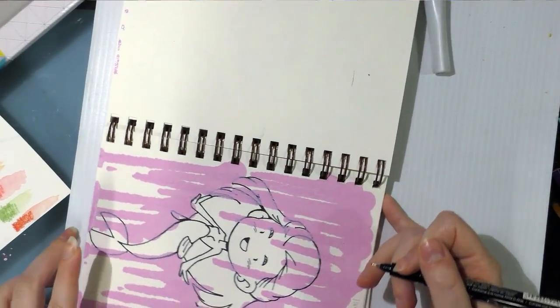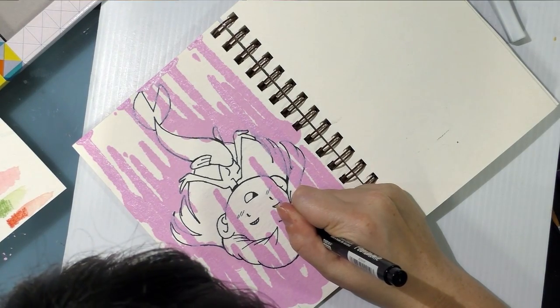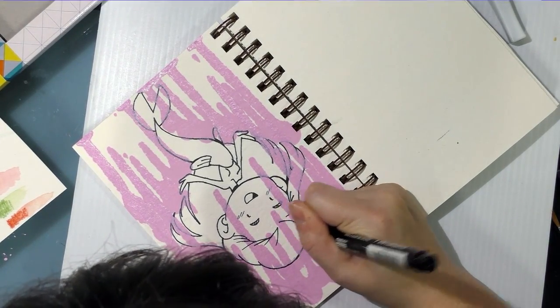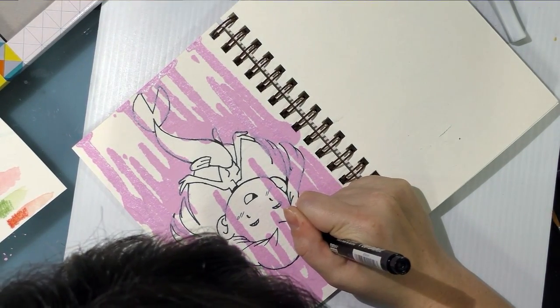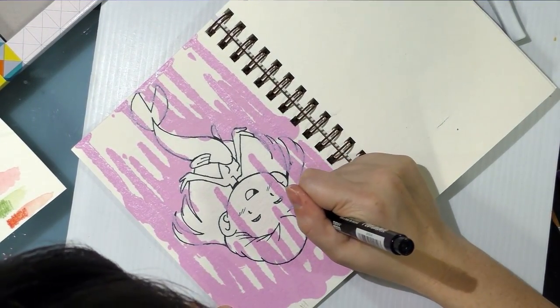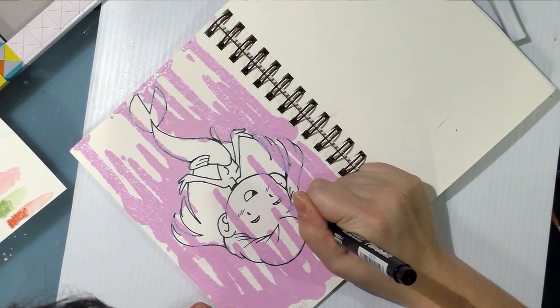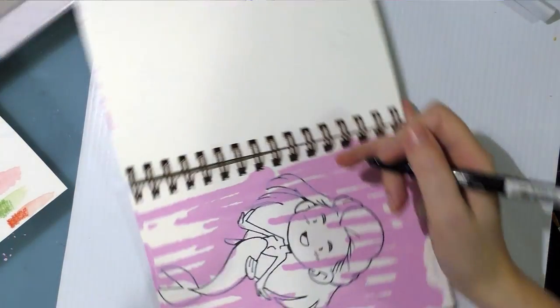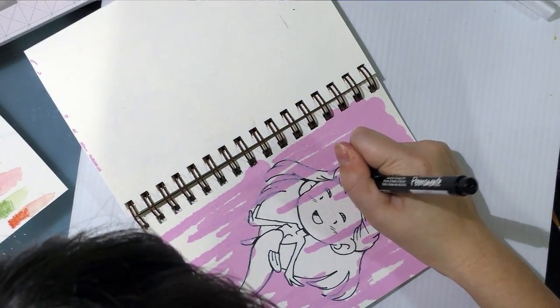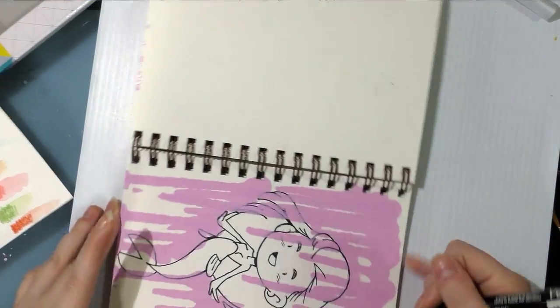I'm finding as I tighten up these lines that the Le Pen wants to reactivate the Krink. Krink probably works great if you're working outside on a sunny day. It's a dry day today, but it is not a sunny day — I'm actually in my studio at night trying to get these reviews done because I'd like to post them by this Monday.